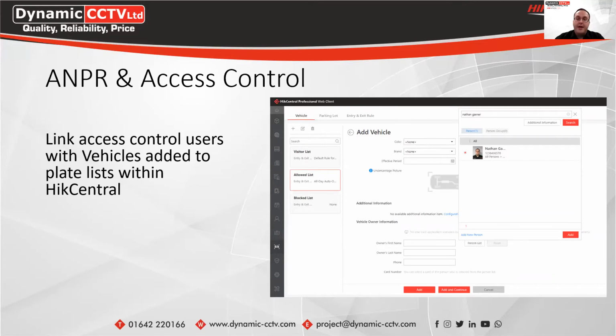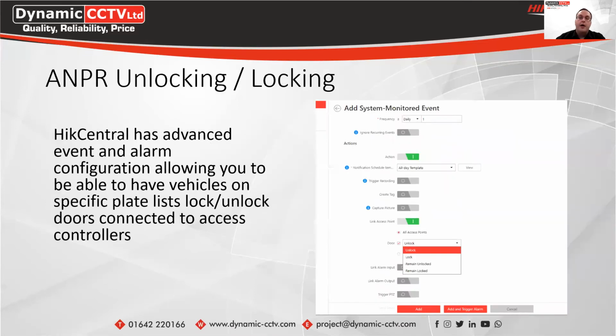So if you add a new vehicle to a plate list, you can assign that to a person on HikCentral. You can see there, I've gone into add a new vehicle and I can assign myself as the vehicle owner within HikCentral, which will link up the two systems. You can also then configure the ANPR camera to lock and or unlock specific doors in a building.